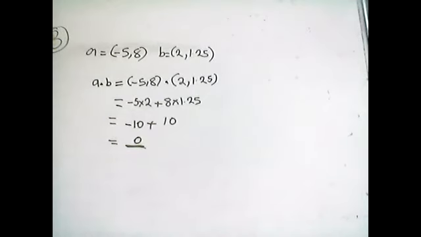So now that our dot product is 0, we therefore conclude that vector A and B are perpendicular. Unless there's a question. Because the question was just centered on first finding the dot product. If the dot product gives you a 0, then those 2 vectors are perpendicular. And indeed, in this question, the dot product of the 2 vectors has given us a 0. Therefore, vector A and B are perpendicular.